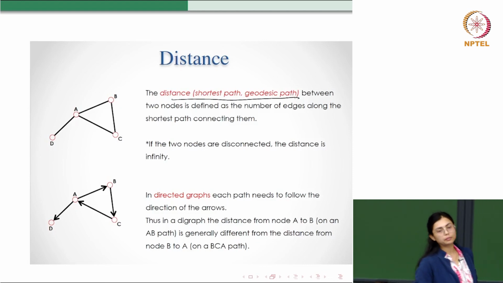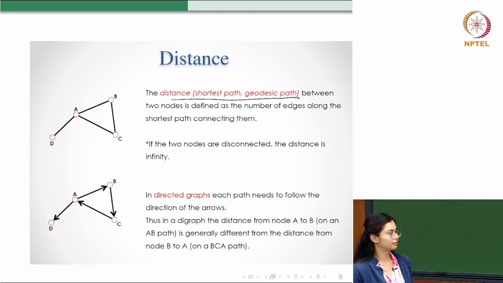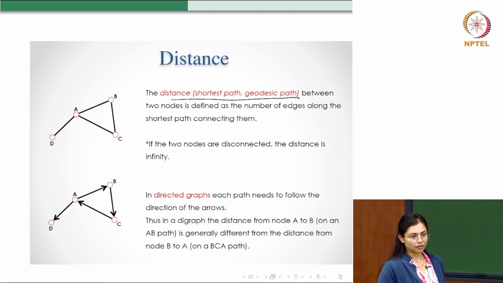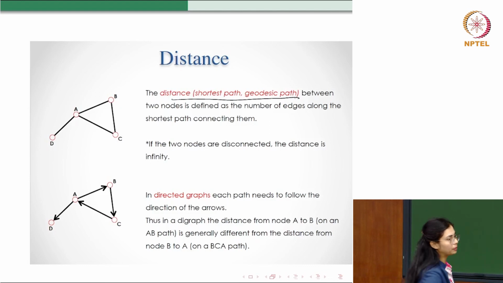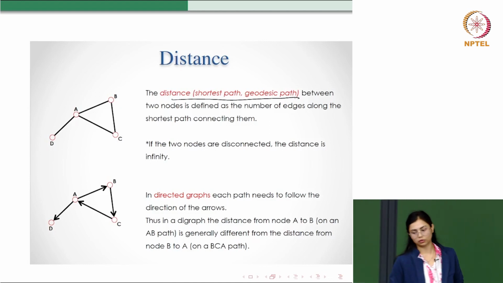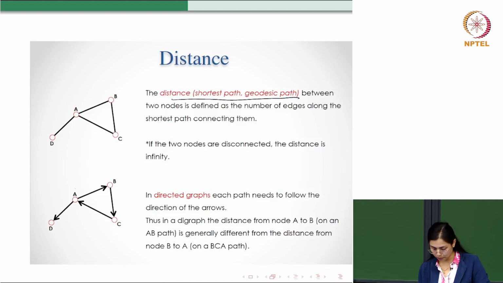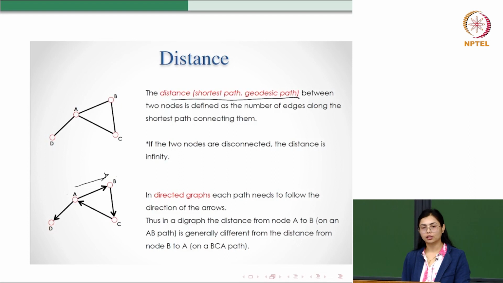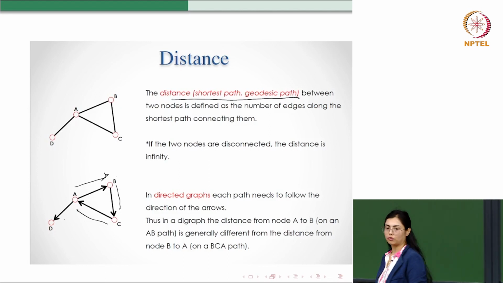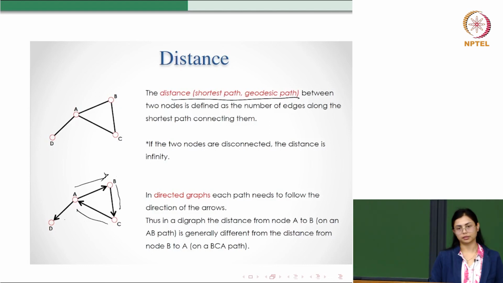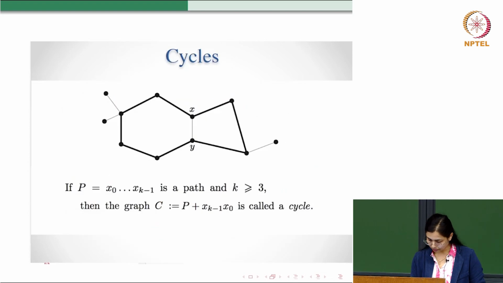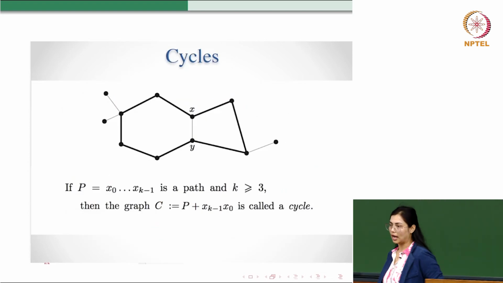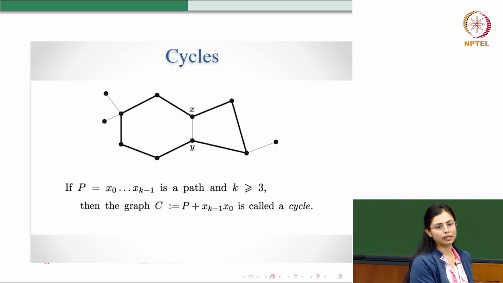So in case of a directed network, how do we define a path? Same thing, but we have a constraint that for each node we have to follow the direction. In case of an undirected graph, we don't need to follow the direction, but in a directed one we have to. For A to B, this is one path. For B to A, we have to follow the direction. That means B to C, C to A. That's one path from B to A, right? And a cycle means what? It's a path, but the starting node and ending node should be the same.